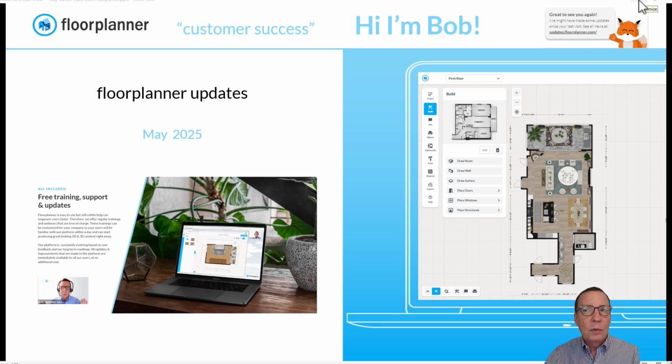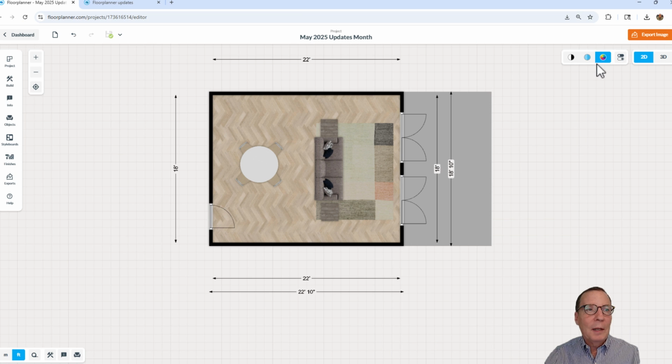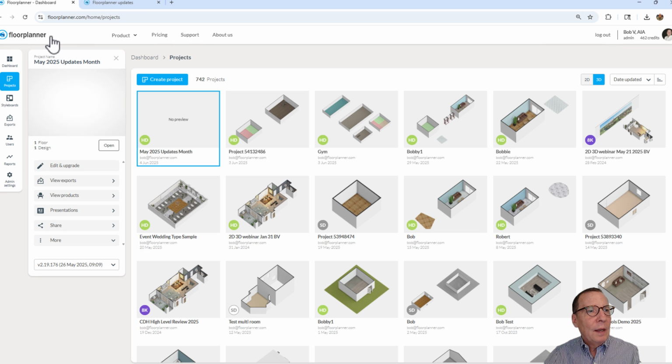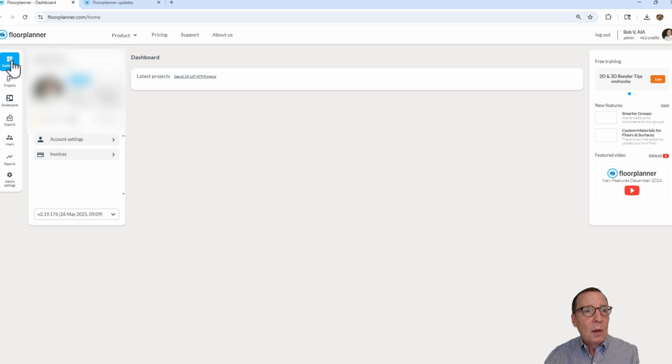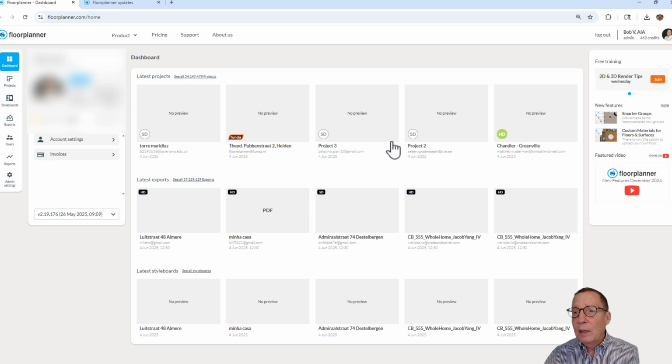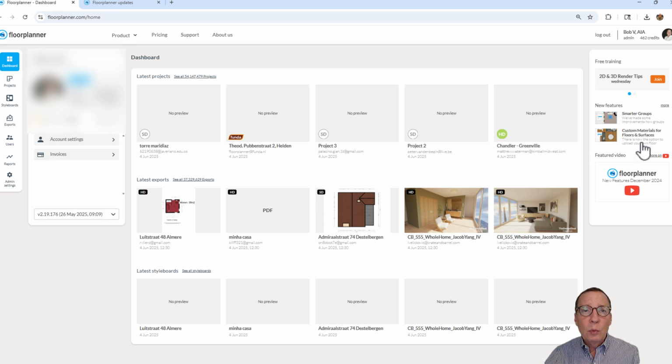Let's go over to my Floor Planner account. I'm going to hop out of this project just for a second because this will be our demo project for today. I'm going to go back to my dashboard tab in the upper left-hand corner of my screen. When you select your dashboard tab, you will have on your right-hand side this toolbar that will allow you to go to the link for the new features, which is what we're going to be talking about today, and where are they listed? The new features are over here with the most current update listed at the top.